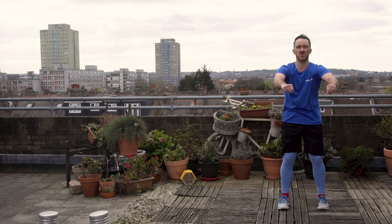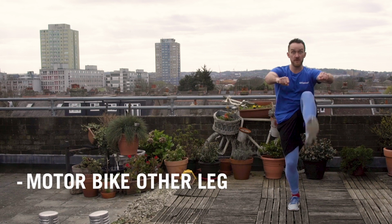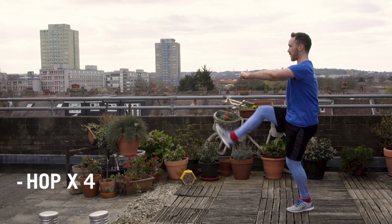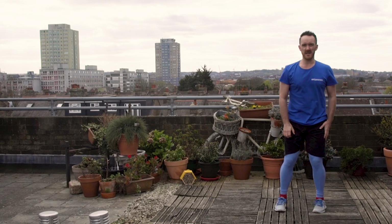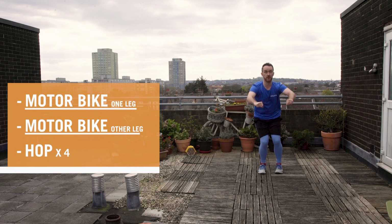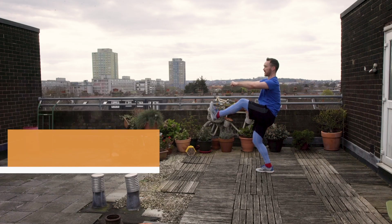So you're going to grab onto your motorbike handlebars and we're going to scuff one foot and circle. Scuff one foot and circle, and then we're going to do four hops to one side, changing. So we go hop, hop, hop, hop. Fantastic. Let's put that bit all together. So we go a motorbike scuff, a motorbike scuff. We go change and change and change and change.